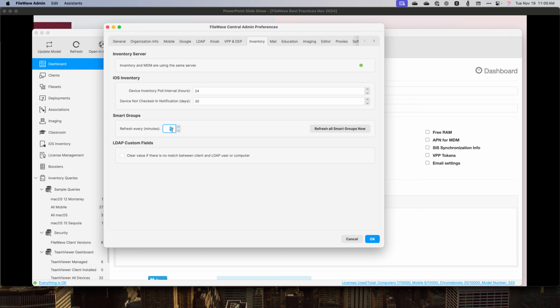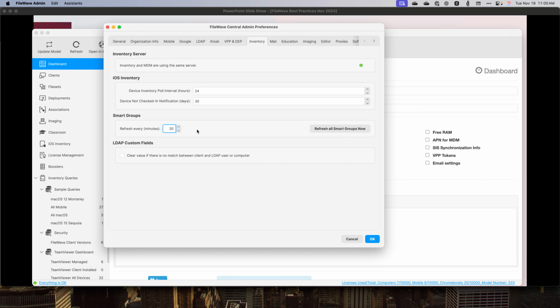Some people say, if I know my server becomes unusable for some amount of time when this refresh hits, maybe I don't care. I'm not a busy environment. Maybe it's fine if it's every 30 minutes. But the smart groups might be used to assign content. So where you want to think about this is, if technicians or yourself would change a custom field that would cause a machine to go into a smart group to get a piece of software, and it would be bad that it could take up to 30 minutes for that to occur, then you wouldn't want to make this 30 minutes.